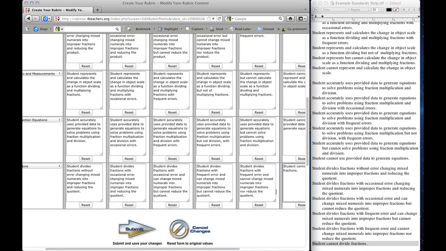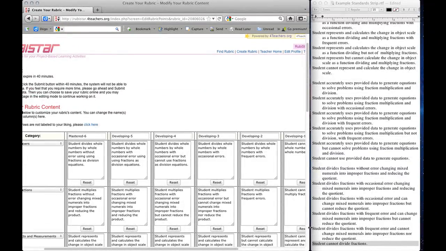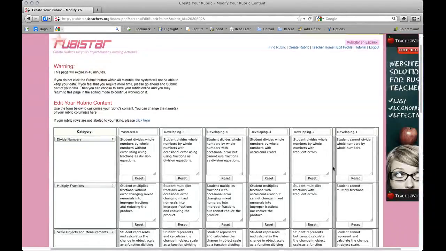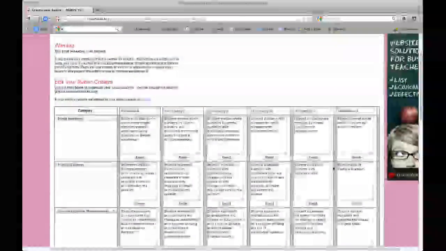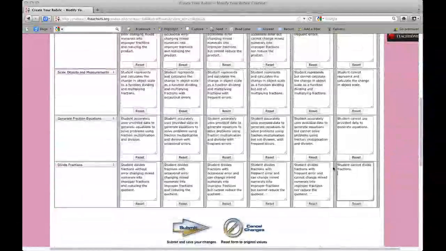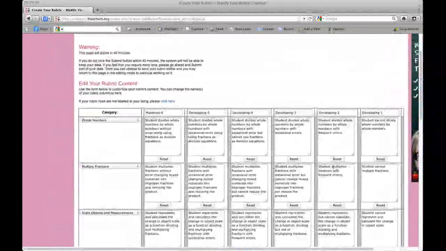Alright, once you've got all the criteria in and you know exactly what you want it to look like, you can get rid of that text header. You don't need that anymore. You can go ahead and review it, check for any spelling errors, problems, mistakes, or anything. You can check those again later on, but you might want to check it here.